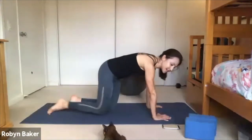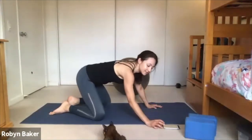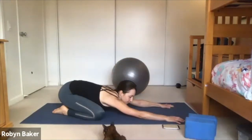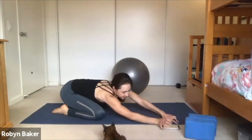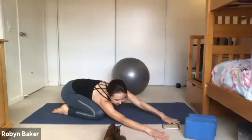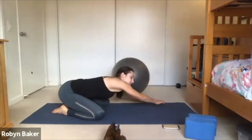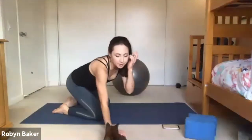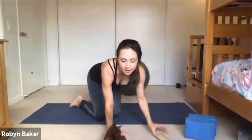And set those knees down. I think we need a child's pose. Come into a child's pose, let your arms come forward. Sometimes it's nice to take your arms across to one side, then the other side. All right, and we're gonna do one more mobile thing on our side on lateral.